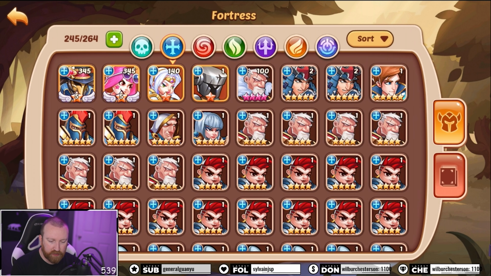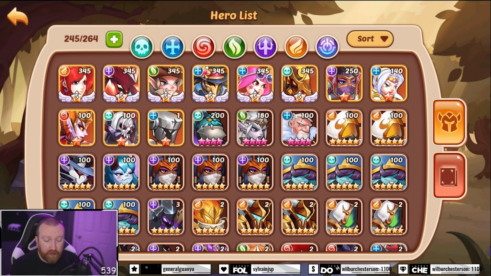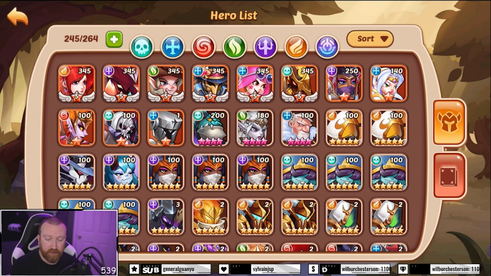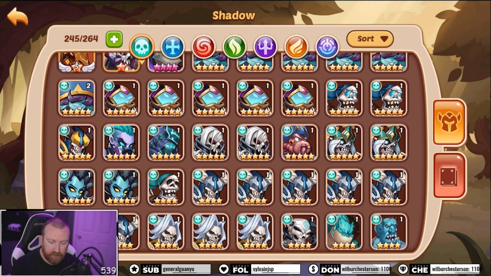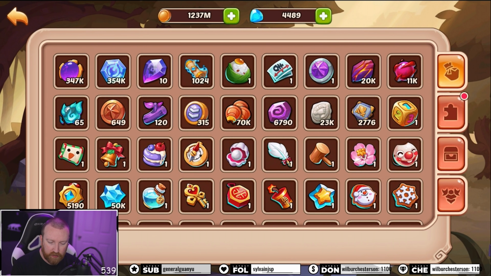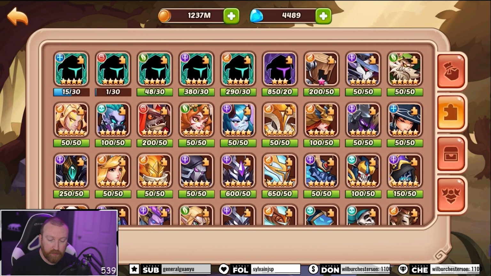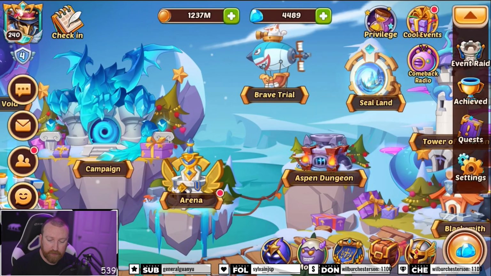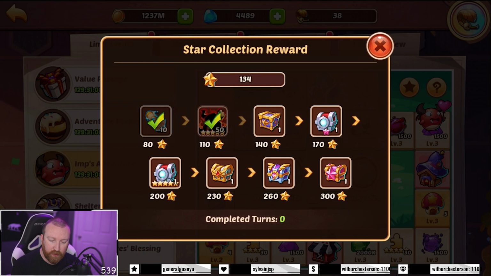All right, so Fortress, done. Yeah, that should be done. Shadow, done. You got the Horus and the baby ticks. Perfect. One thing you don't have is Death 100. We're going to need a ticks, and we have 6 ticks here, right? We got 1, 2, 3, 4, 5, 6. We have 0 chests and 0 in the bag. So, yeah, Imp's Adventure is going to be really important to try to get to that coveted 200 chest.